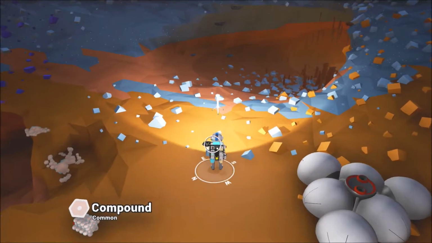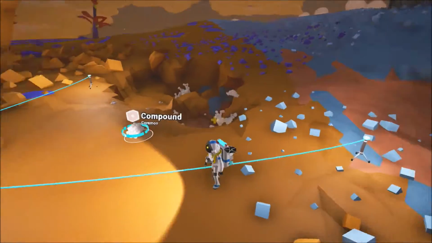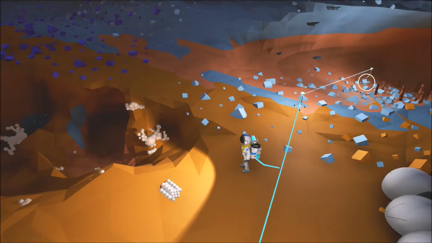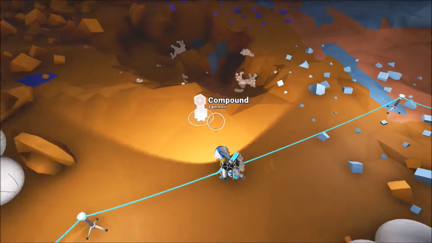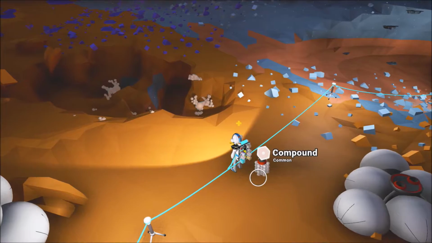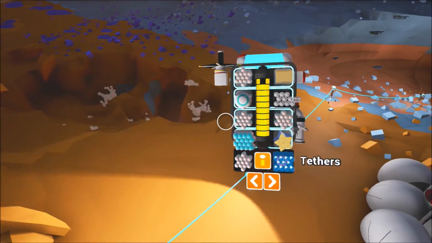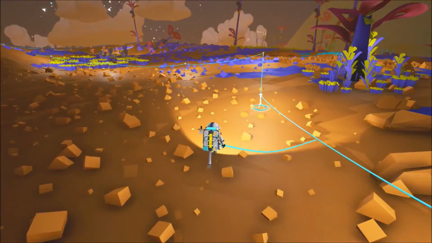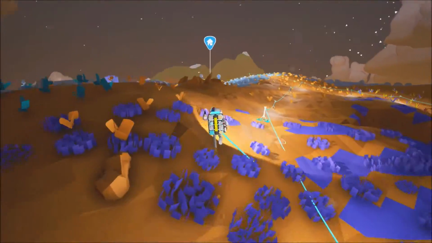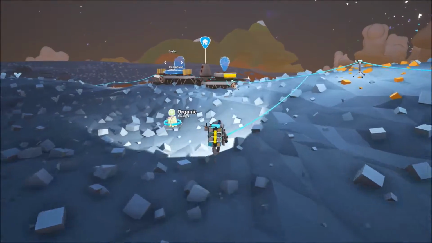Okay, so there's another cave over here. Let's do this. Put that there. And we'll take you. Put you there. Perfect. No, get. Give me that compound. Now are we full on stuff? Yes, we are. Cool. Let's head back to base. We can finally get some more copper.